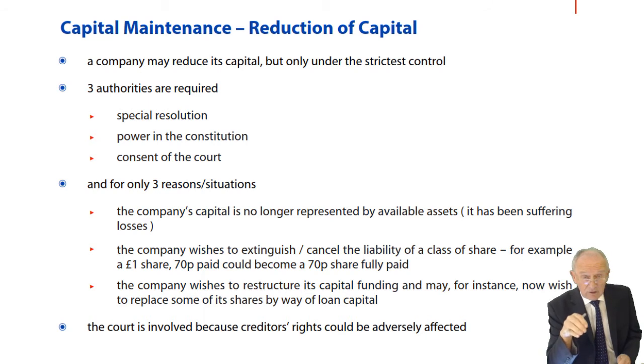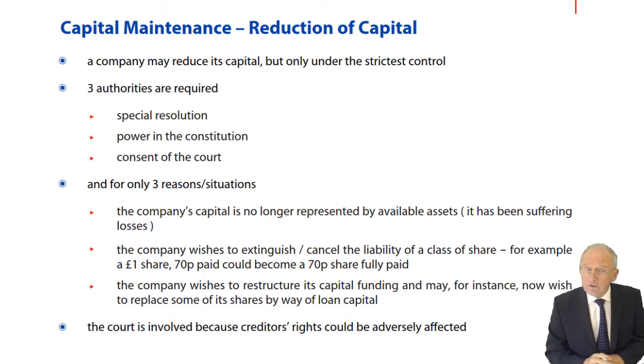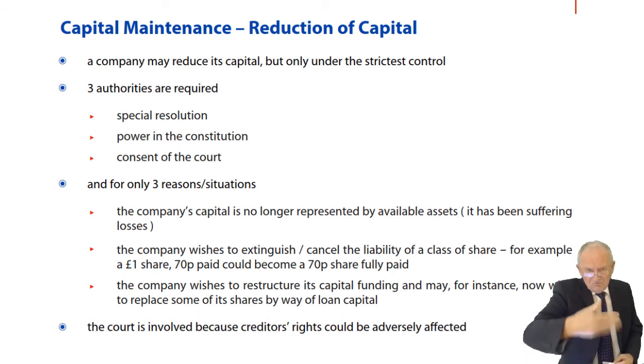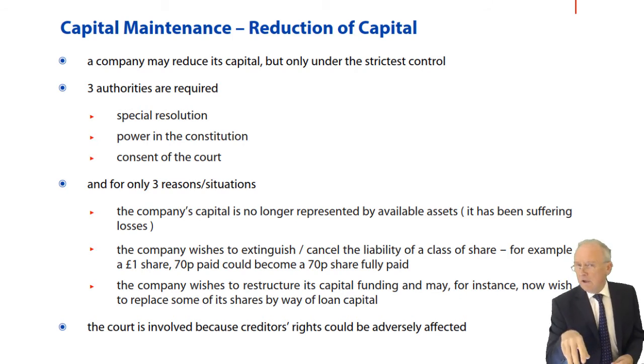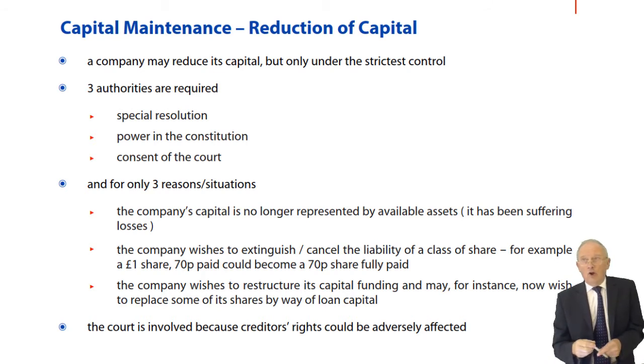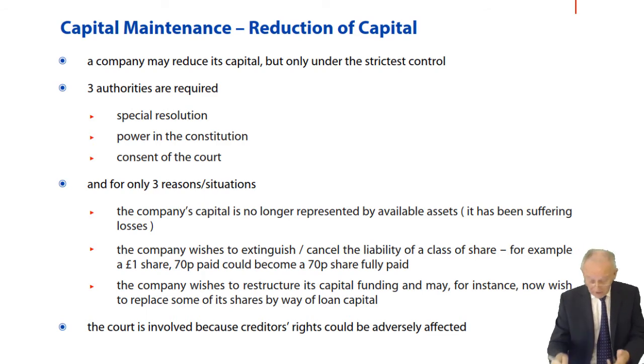And the Act then goes on and says, these are ways in which we can reduce capital. They only identify three ways, and these were identified way back 69 years ago in the 1948 Companies Act. It does say within that Act, which has since been rolled up into more recent Companies Acts, that these are not necessarily the only ways in which capital may be reduced, but are three examples. Well, that's fine, but in 69 years I've not heard of a single other method of reducing capital than those three methods identified. And the three methods are set out here for you.